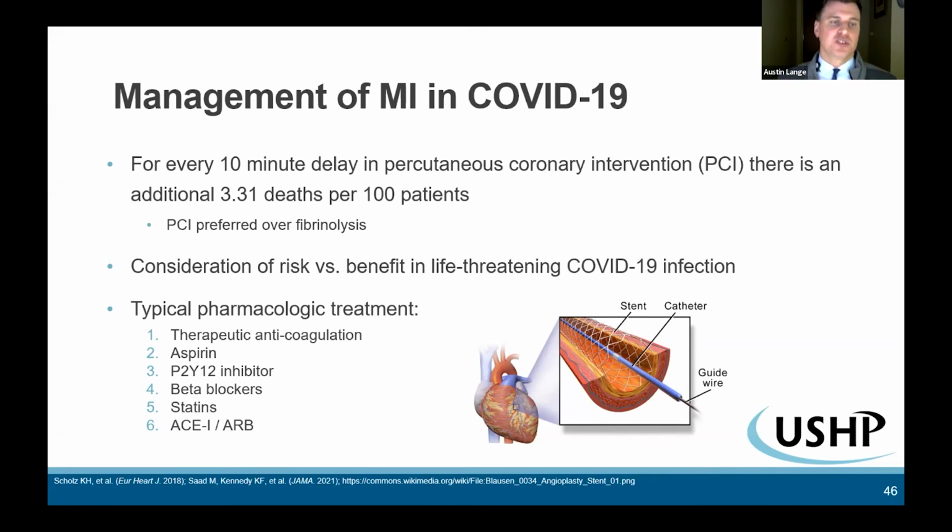So typical pharmacological treatment after stenting should still be started and or continued. So therapeutic anticoagulation, aspirin or a P2Y12 inhibitor for that DAPT therapy, as well as beta blockers, statins, and ACE inhibitors or ARBs. So we're going to continue in that direction. But again, we don't want to delay any of that because of their illness.